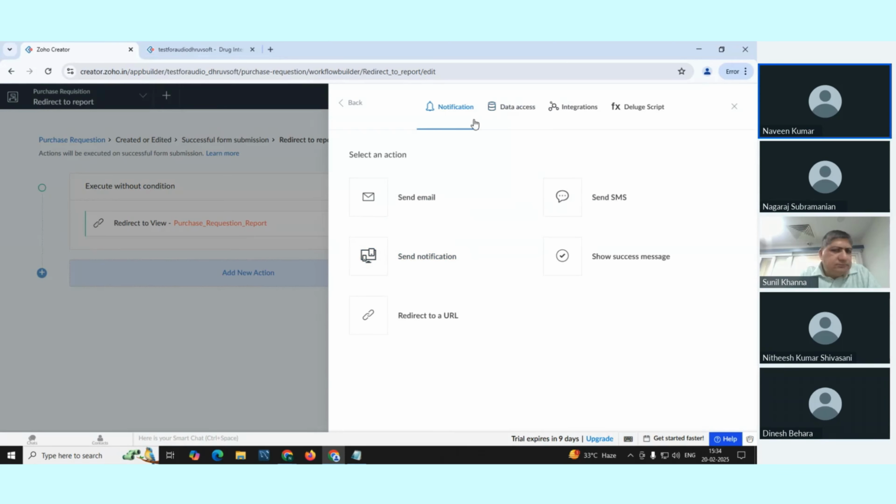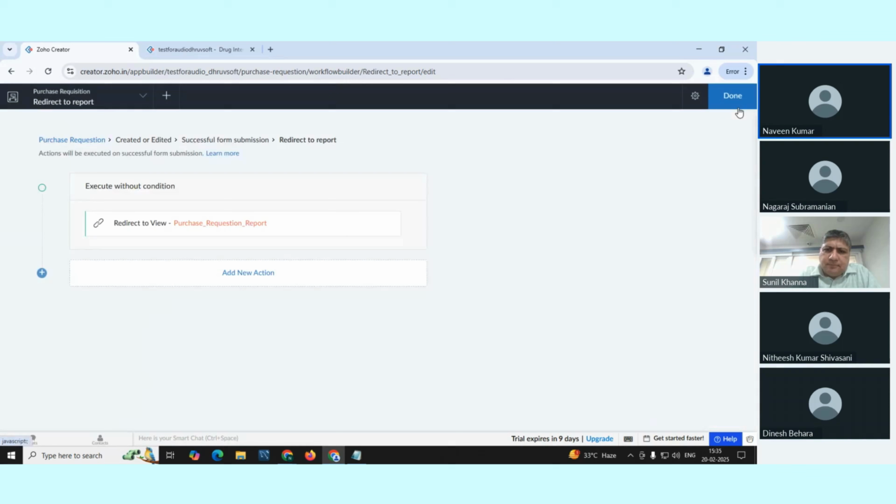So this is about the notification. If you want to update, delete, or add a record, you get the different actions for that. And as mentioned, you can integrate Zoho Creator with Salesforce or Zoho CRM, a seamless integration to move data from Zoho Creator to Zoho CRM or vice versa. Or if you need more flexibility, you can go with the Deluge script. These are the different actions available in the workflows.